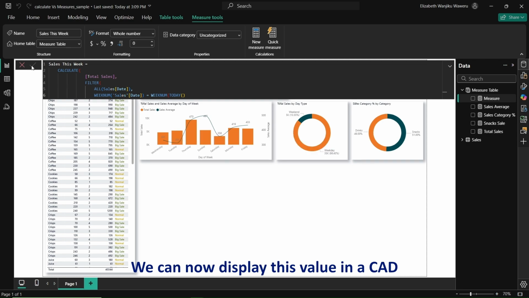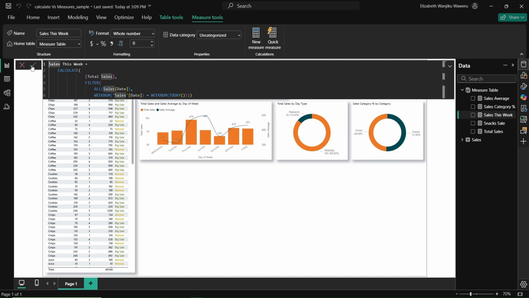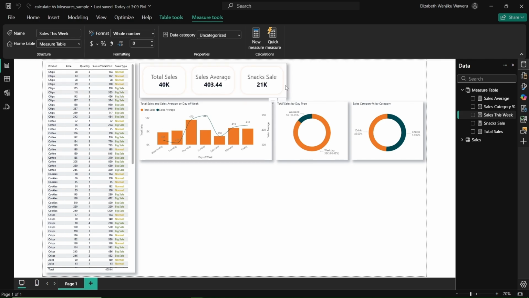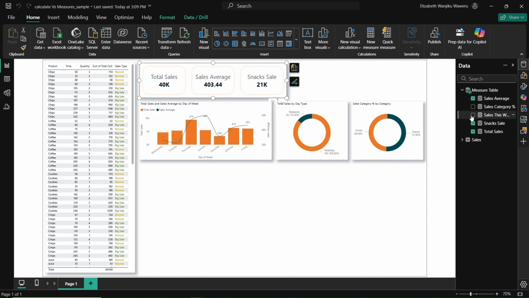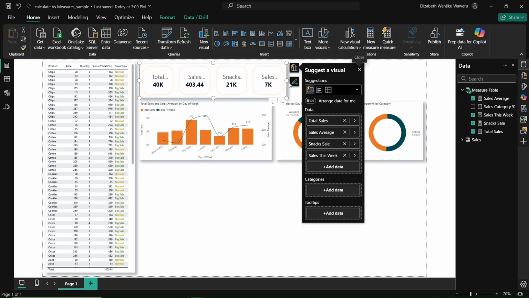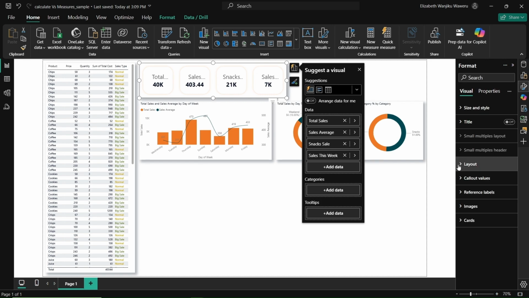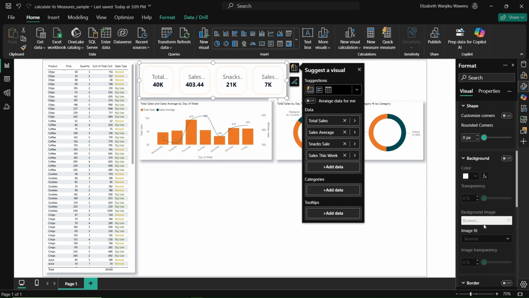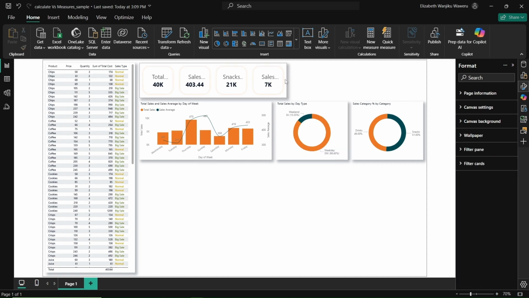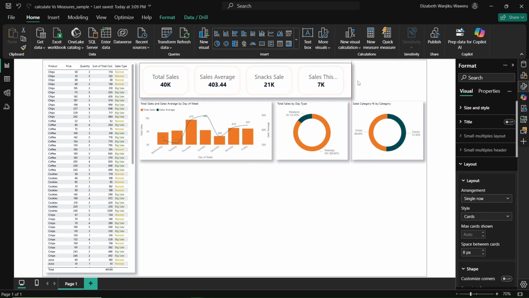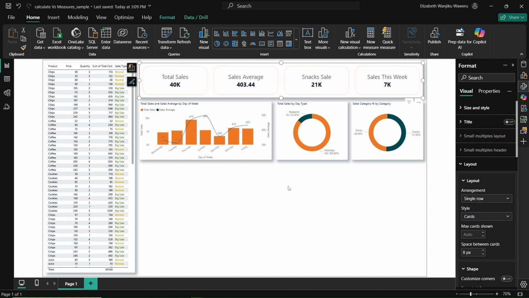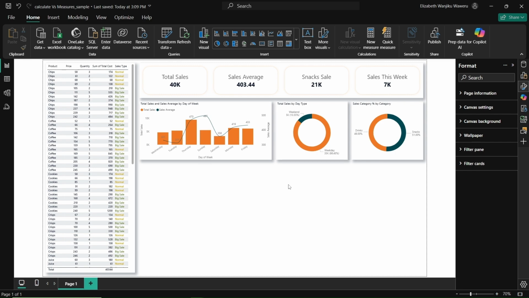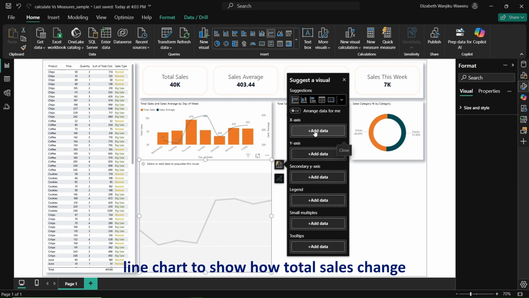We can now display this value in a card visual. To finish off our report, we're adding a line chart to show how total sales change over time.